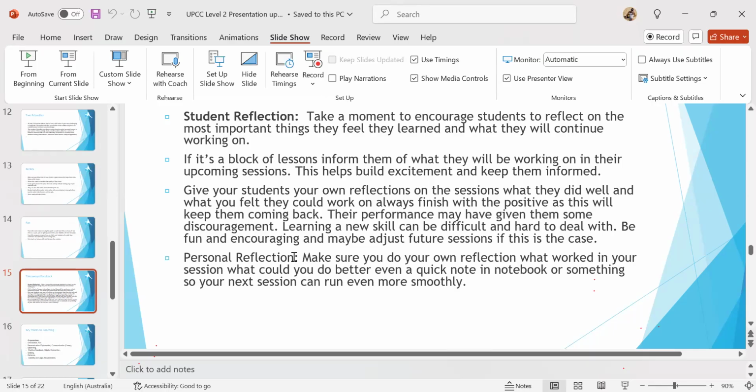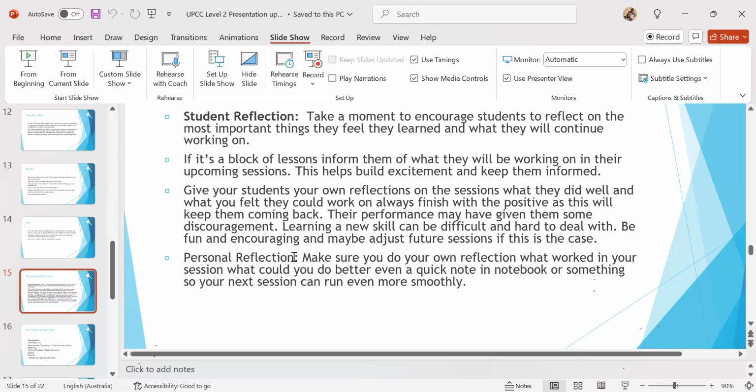So what worked? No matter what I tried, this drill just broke down. It would not get to flow properly. Maybe I need to tweak this, this, and this. Or this week I did this, I did that, I did this. He hit the ball quite nicely. Something like that.